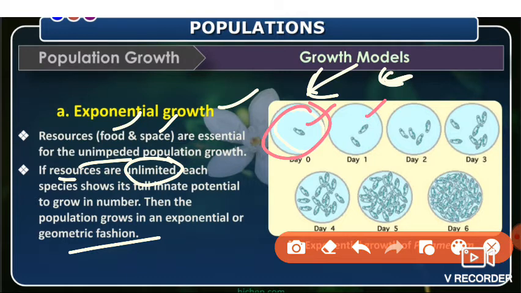On day 1, 1 becomes 2, and on day 2 it becomes 4, day 3 it becomes 8, and then 16, 32, 64, and then more than that 128, like that it goes on increasing. You can take paramecium and also bacteria. If you are providing good resources or nutrients to that colony, they will increase in their number exponentially, because there is no scarcity in the food. The only target is feeding on the food, and then they can reproduce.